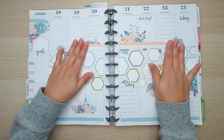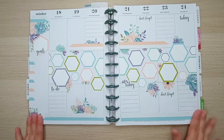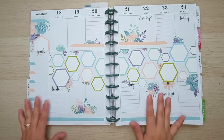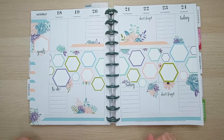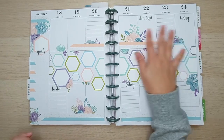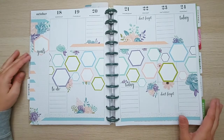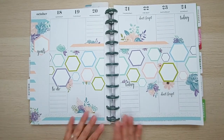Again, this is my spread using the theme of hexagons for the Mombi Canadian Happy Planner Facebook group that I'm a part of. It's an awesome group. There's so many wonderful and talented people in that group. I'm quite happy to be a part of it.